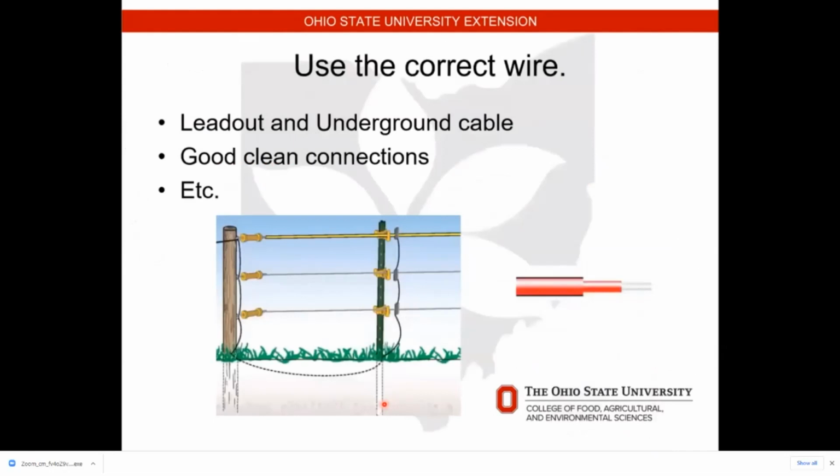Use the right wire, lead out and underground cables. Copper wire, we couldn't afford to use it for electric fence anyway, but high tensile wire is designed to carry the charge on the outside of the wire. Copper carries it on the inside. And you don't want to mix the types of wires up. I once made the mistake of using a piece of copper to make a jumper in a corner to 2 electric wires, and the copper started corroding the high tensile wire, so I had to take it off.